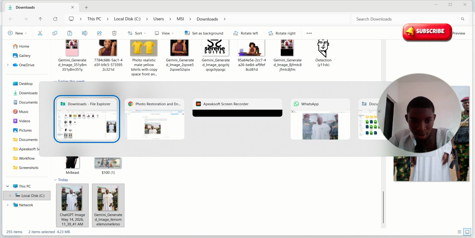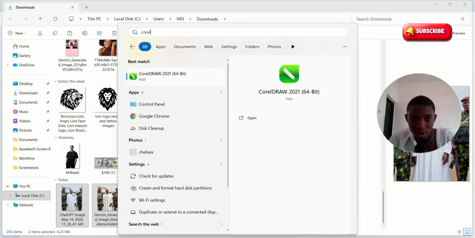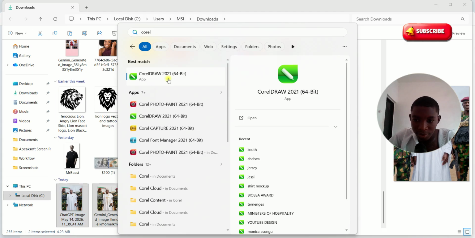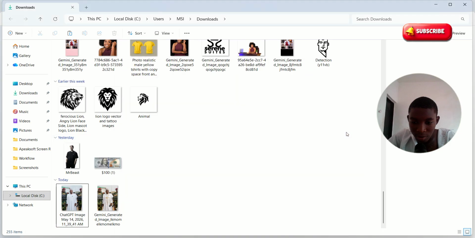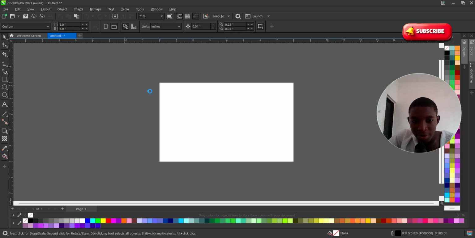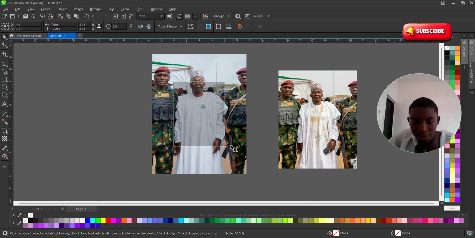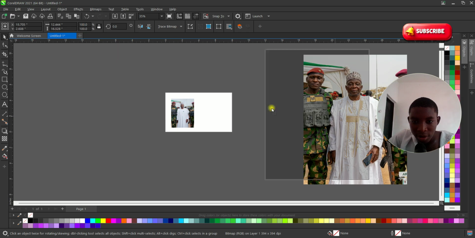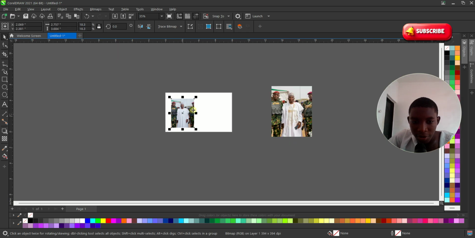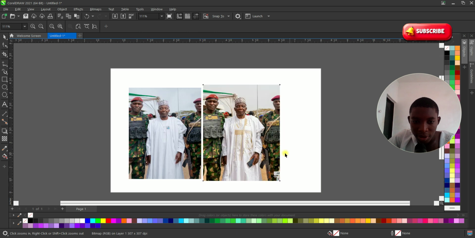Let me open Corridor so that you can now see. Let me paste it side by side. This is the one from ChatGPT. This is the one from Gemini, basically.